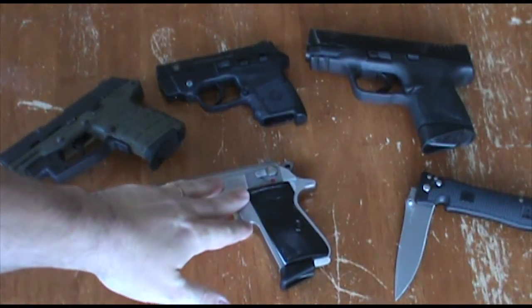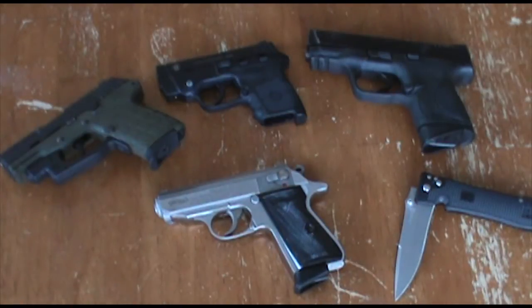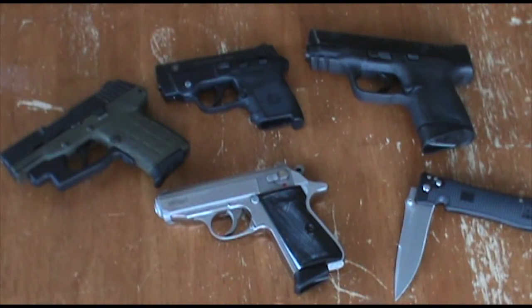In contrast, a little higher in money is another detractor from why you might not want one. They're a great gun if you can afford it. These guns are still in the $450 to $550 range in most shops, so a little higher. In comparison, you're getting the Bodyguard and the 300s, $299 or so on the PF9, and you're still able to get the M&P Compact for somewhere around $499 to $550. So it's a little higher than some of the pocket guns. I know the LCP is still running from Ruger $289 to $319, so another $150 for the Walther, but you won't regret it. If you can take the weight for a concealed carry gun, it's perfect.